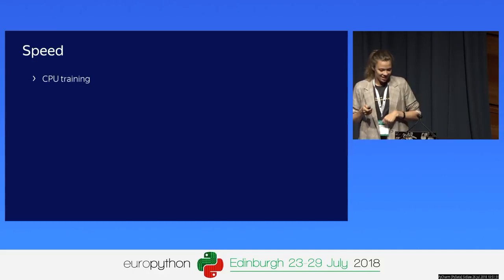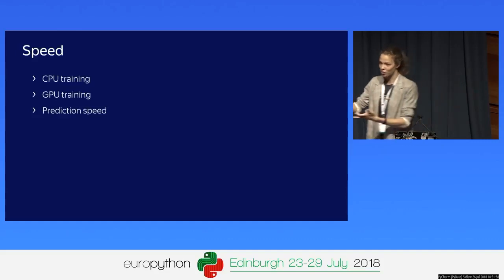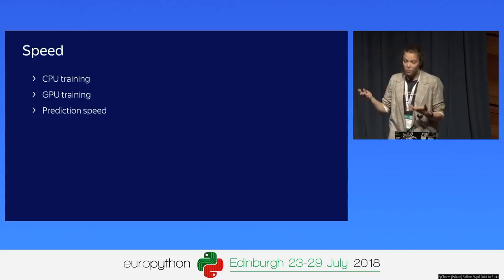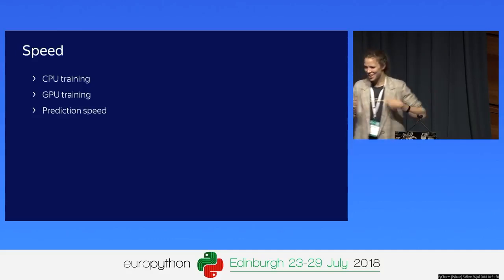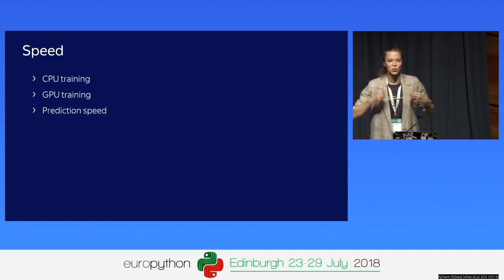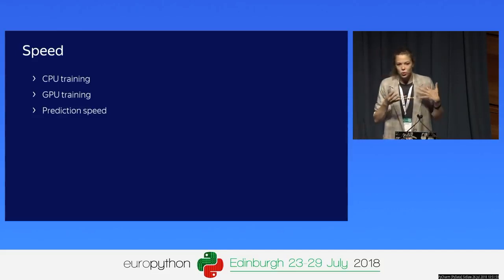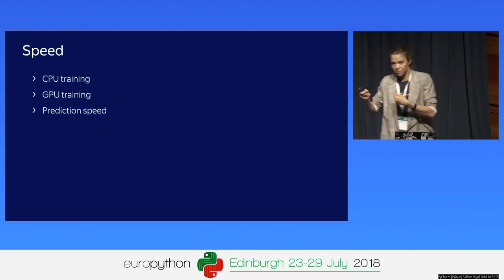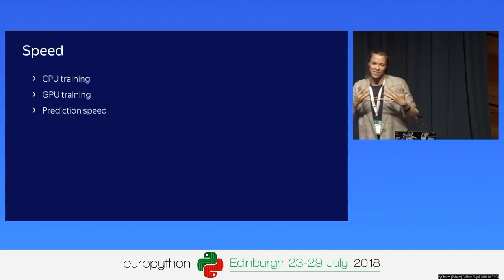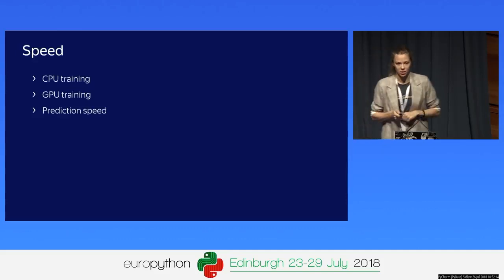Okay, now what else? We have talked about the algorithm, how it works. We talked how to use it, which modes are there. Now about the speed. Important things are CPU speed, GPU speed, and prediction speed. CPU speed: when we just released, CatBoost was really slow, and everyone told us that, and we worked a lot to make speed ups. And currently, the situation is the following. On most of the datasets, we will be 2 to 3 times slower than LightGBM, so LightGBM is the fastest one. And with XGBoost, we might be the same or 2 times slower, something like that. So the difference is not that much, but we still are a bit slower than other libraries.